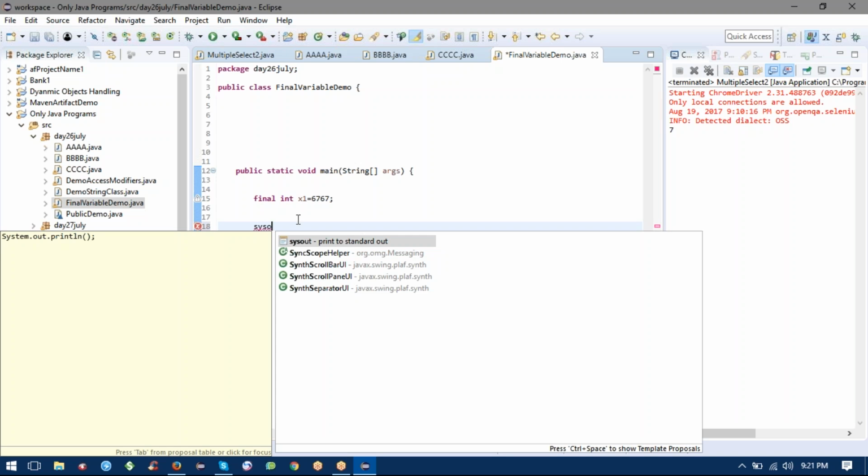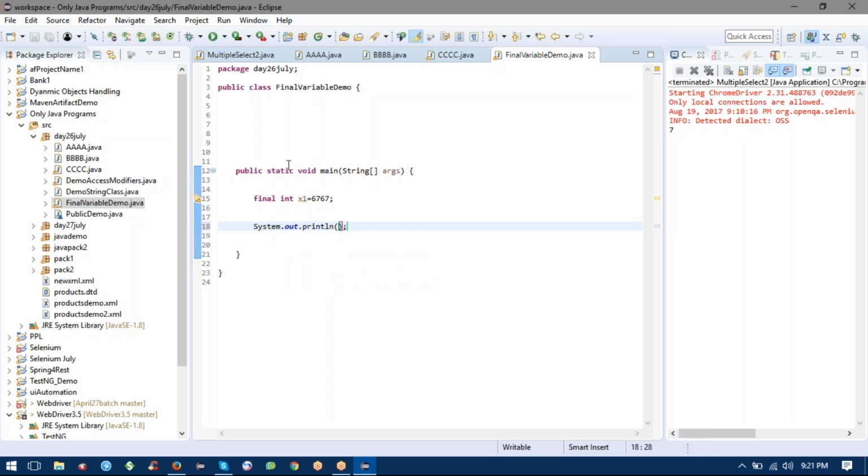It's a local variable inside the main, so no need to create any instance. You can see the main method is starting from here and I am creating one local variable. Let me give a comment so that you don't get confused. It's not the class variable.